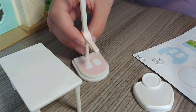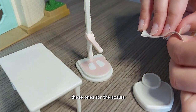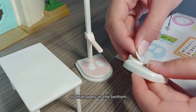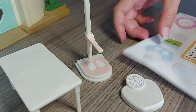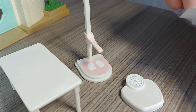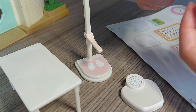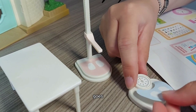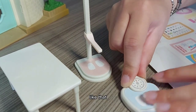Like that. And then these ones for the scales. So that goes at the bottom like that. And then the blue one to show where to put your feet. That goes like that.